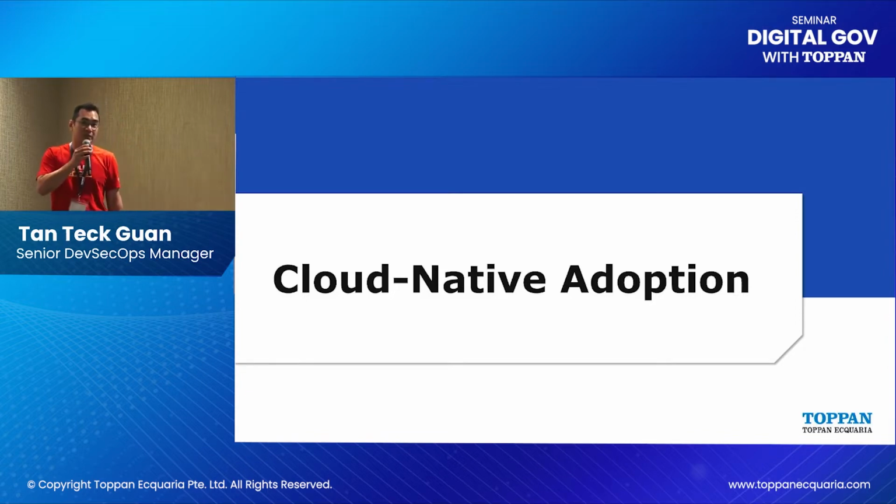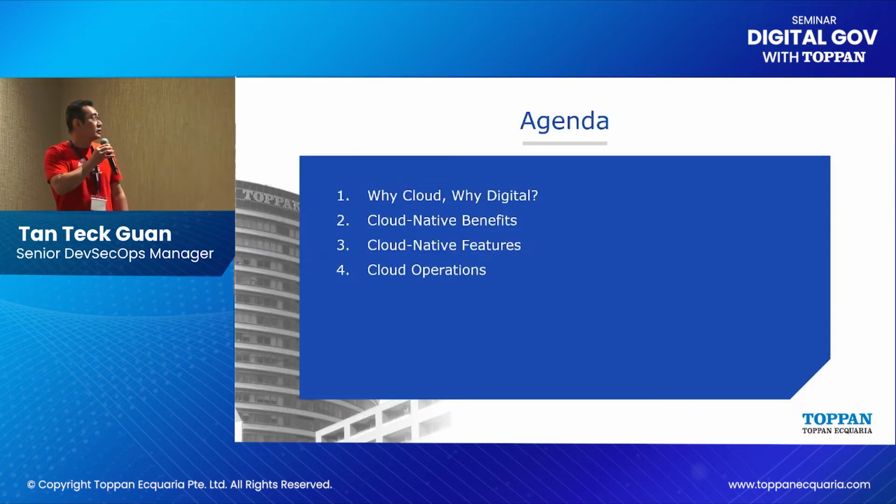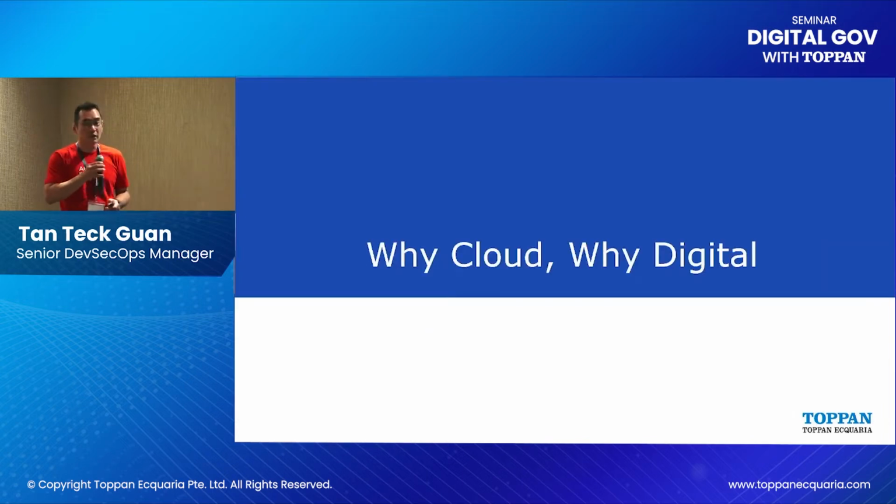So today I'm going to share a bit with you more about cloud native adoption. The agenda will be why cloud, why digital, cloud native benefits, cloud native features, and cloud operations. I'm not going to go very in depth into what the components are, how you go about doing it, or what to implement to become cloud native. I'm just going to go over a general overview of what we should do and your approach to being a cloud native system. So for a start, why cloud and why digital?